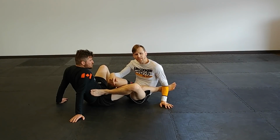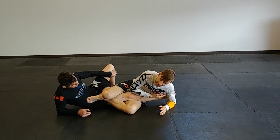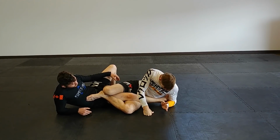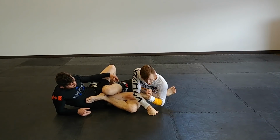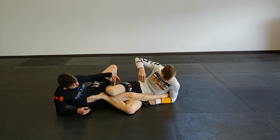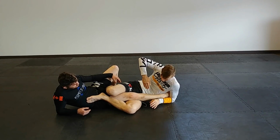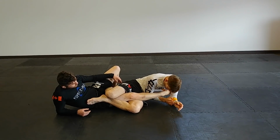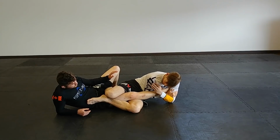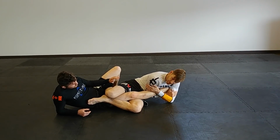The way we're going to set this one up is we've got our ashigarami. We're on our side right here. I'm going to take this arm, drive it back to preload his ankle. I'm bending him at the toes right here so it's already stressed. Now, instead of coming underneath right here to start attacking, I'm going to bring this one underneath, right at that notch, okay? Make a rear naked choke grip right here on your bicep and right here, okay? I don't want to grab the shin, I want to grab up here.